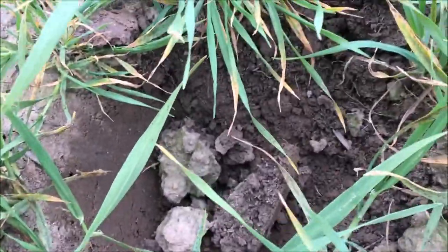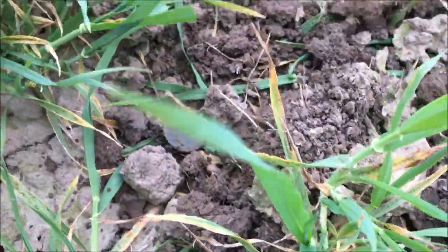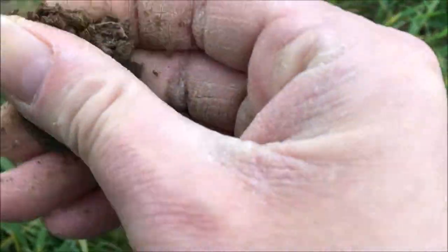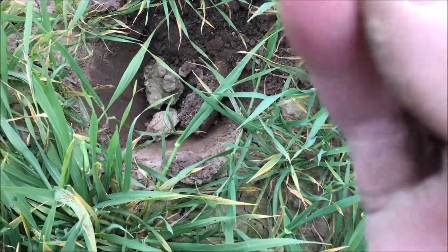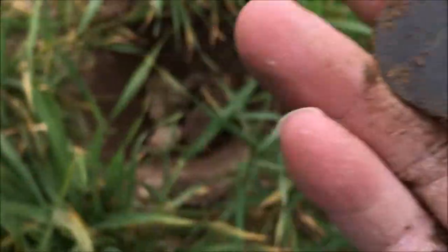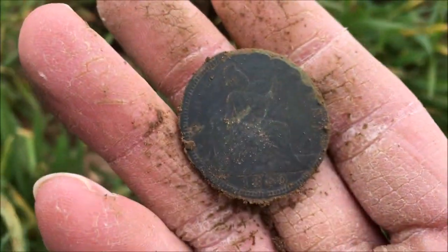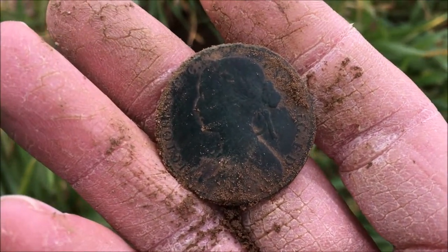Hi guys, I'm already doing a bit better than I was yesterday. This is actually the proper first signal, which came from out of there. Can you see it? Just dropped out of the hole. It's an old penny. That's a Vicky, sure of it. Yep — Young Good Victoria. I've had a few Victories out of here, to be honest. 1860s, would you say? Lovely early one, fantastic condition for the age of that. Oh, that's a brilliant find. Come on, let's crack it on and see if we can't get any more of these little babies.